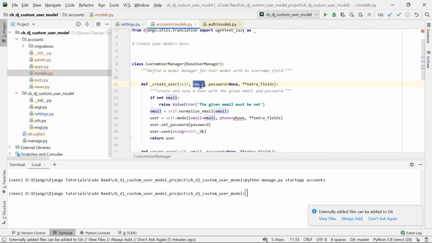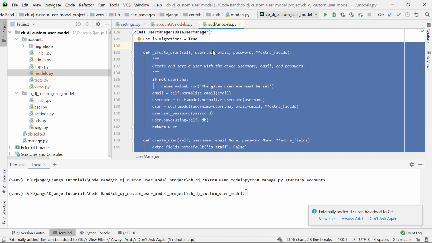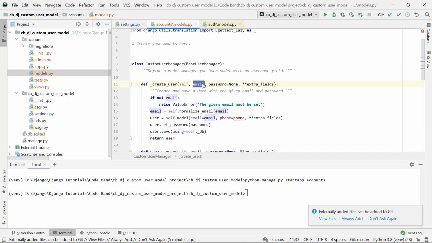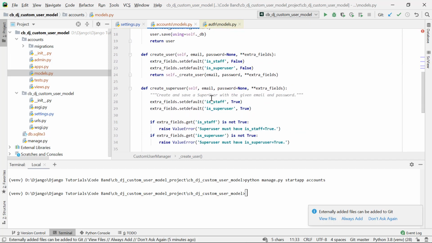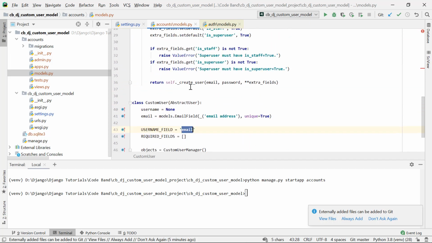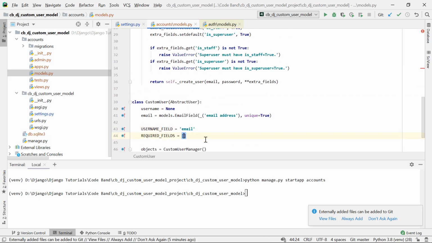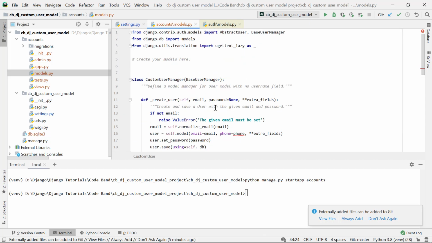Instead of the username in the default one, we just have the email field there. This email field will be automatically passed to us because that's the username field we have set there. Additionally, if we have some other required fields, then those should also be passed to this function.